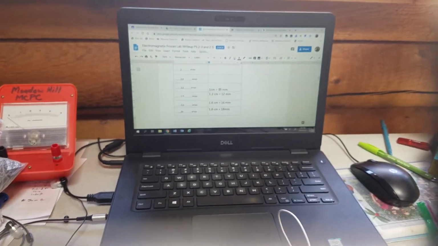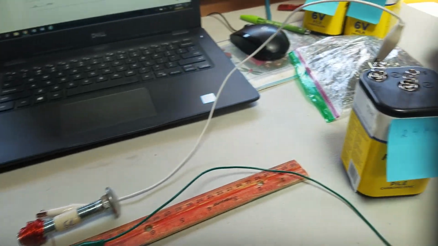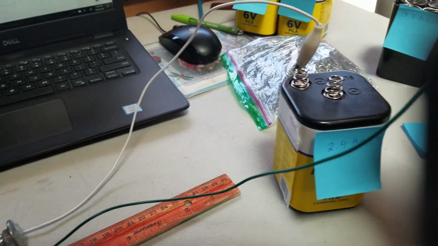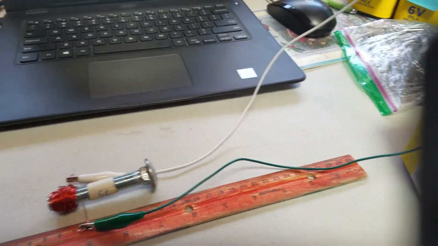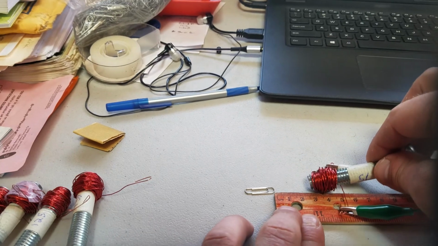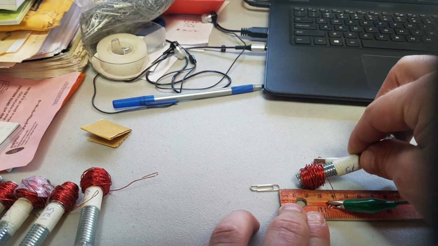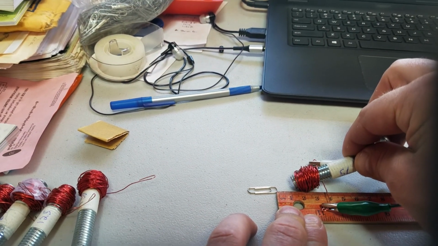I'm going to pause for a second, regroup. All right, we're back at 2.4 amps. Hook it up. Here we go. Should have a good connection. 2.4 amps, the least we've done so far. Still 75 wraps.